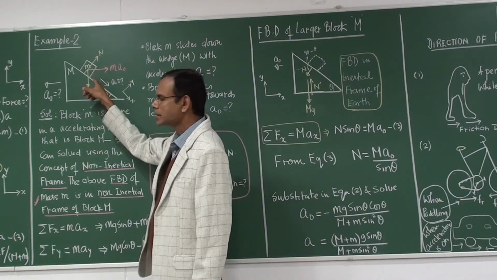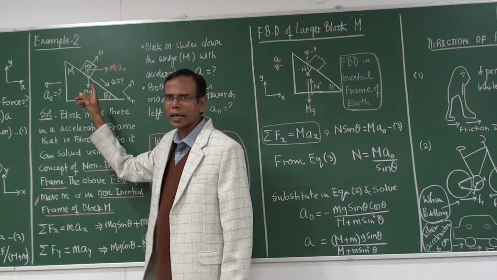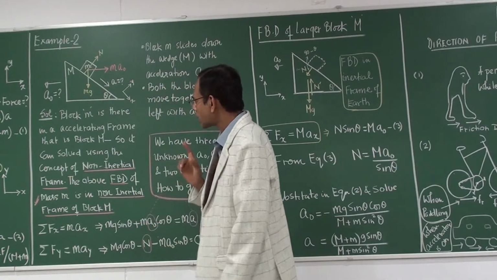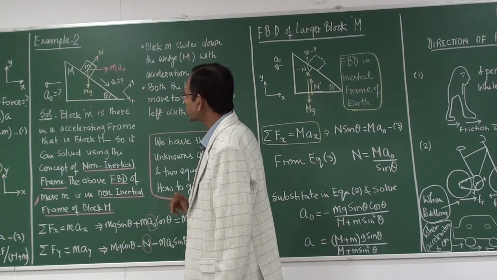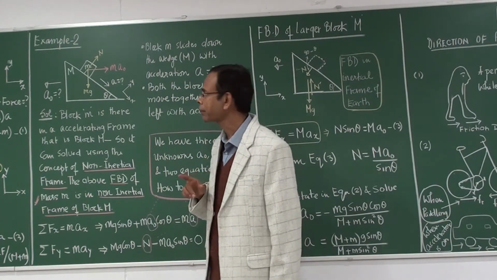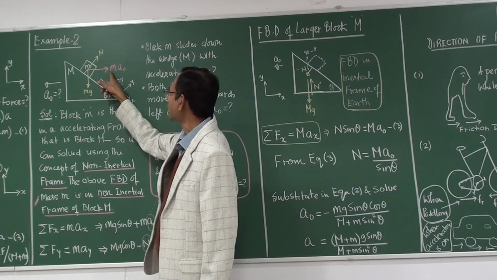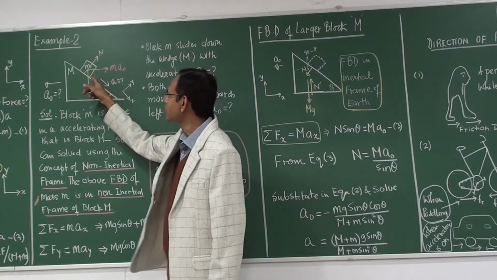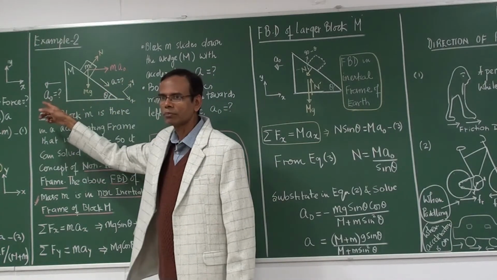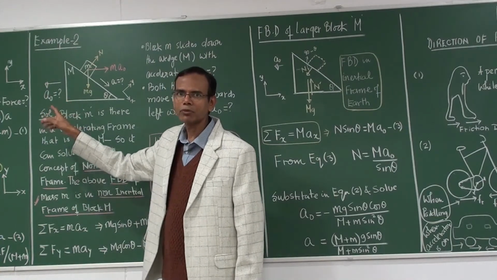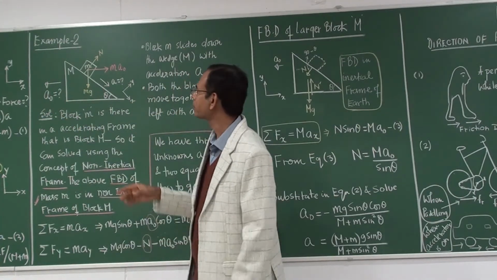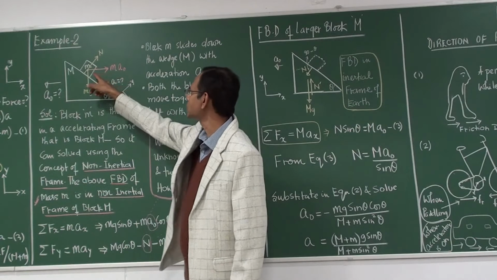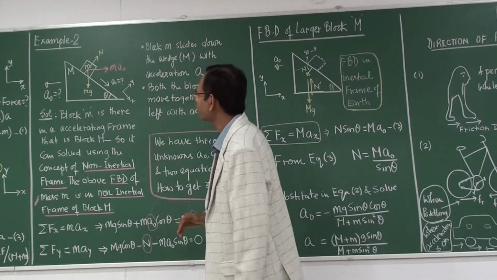So this is a non-inertial frame. It is an accelerating frame. And in that frame, this body is falling. Now, if you want to work with Newton's laws in a non-inertial frame, you have to add a pseudo force. And that is what I have shown in red. Pseudo force, how much? Mass multiplied by the acceleration of the frame, opposite to the acceleration of the frame from which we are observing. So basically, m a0 opposite to a0. This is the direction of the pseudo force.